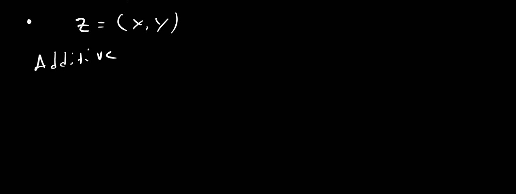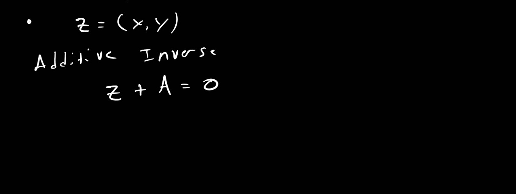So now we get into... All right, so actually before we get into the really interesting stuff, there's another thing that from basic algebra we probably all know, but it's good to go over. Associated with every complex number, so z equals x comma y, there is an additive inverse. That means that z plus its additive inverse is equal to 0, or the additive identity.